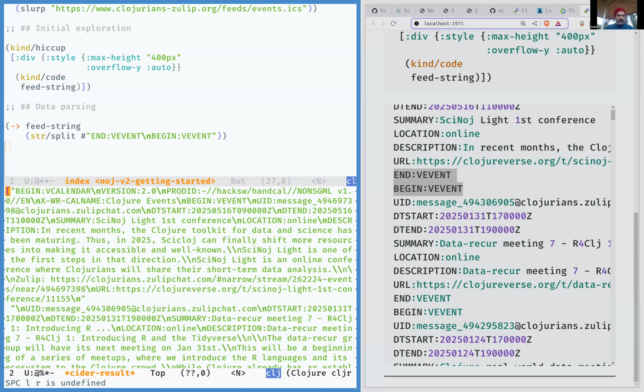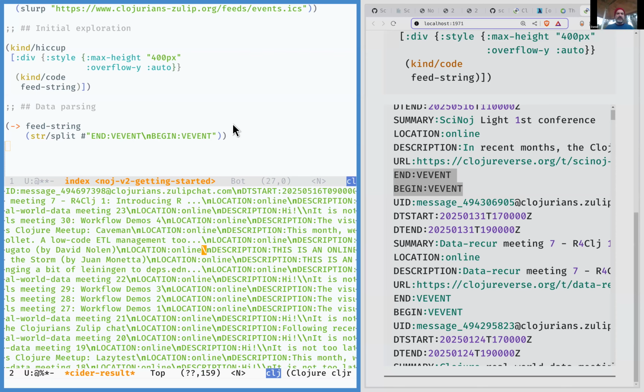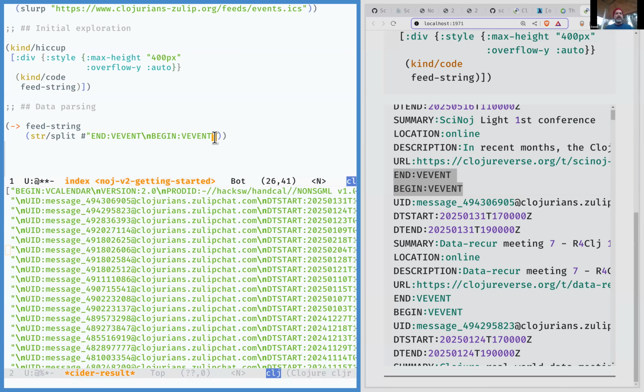So you see we did split our file into many events, and each of these is just a string representation of one event. So let us map over event strings.